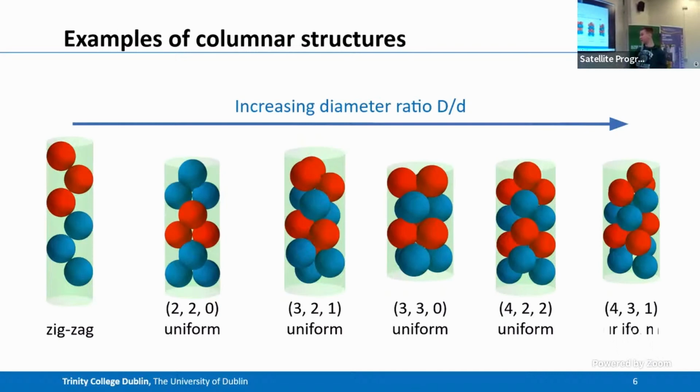These phyllotactic notations essentially describe the number of spheres that you get along a certain crystallographic direction. But here we just use them to label the structures, to identify or categorize the different structures. The notation originates in botany, and I have a very nice description of it in our book if you want to dive into that. These structures that I present here all have a certain symmetry. That's why we call them uniform structures, and as Hoki already mentioned, there are also line slips, and we'll later see what the difference between these two structures is.